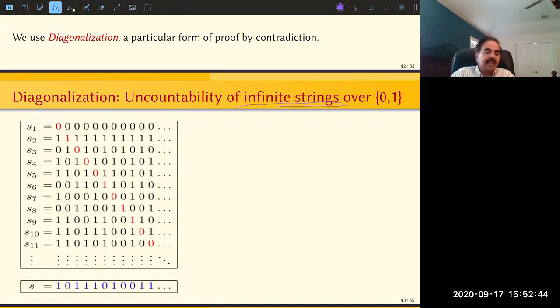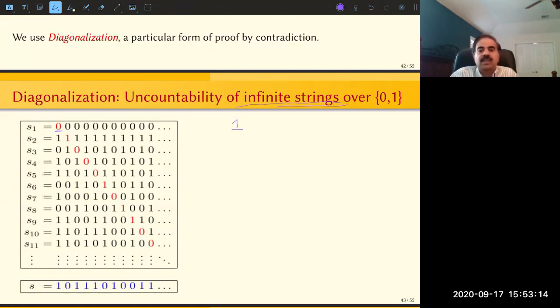So how do you do that? There is a fairly simple strategy. You give me this string. So I say, hey, tell me the first character of the first string, okay? So you say it's 0, okay, I'm going to make my string start with 1, okay? So now I know that this string cannot be the first string you listed.